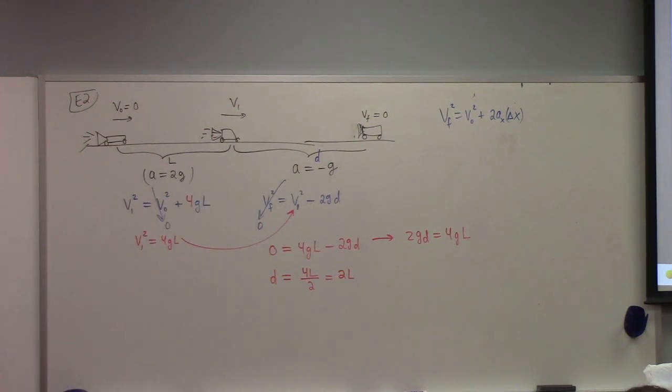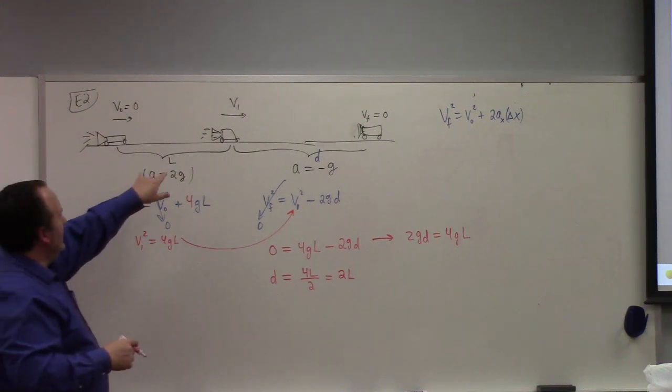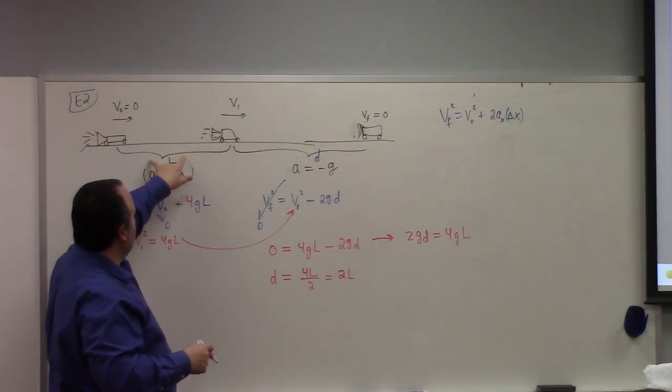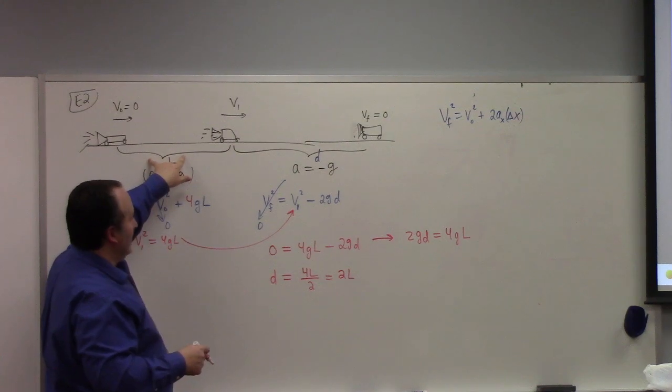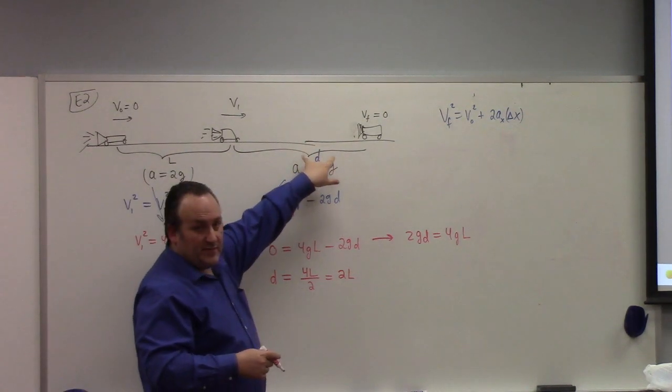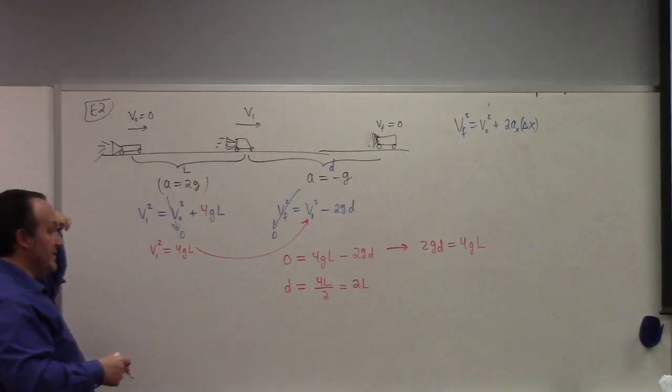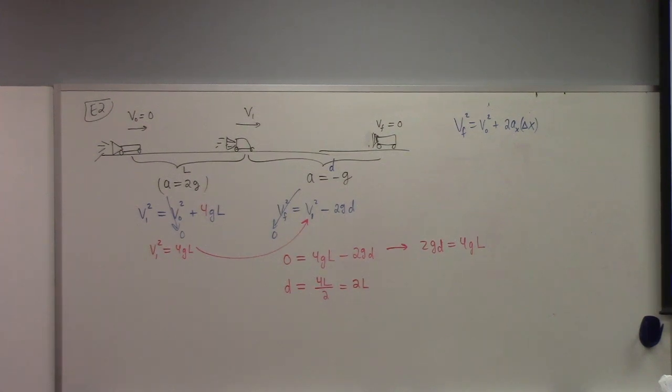I was like, that's weird. Why did it take a smaller distance to decelerate than it did to accelerate, but the acceleration was at a higher rate? You know, that'd be weird. This should certainly be longer than L, right? Because the acceleration is not equal there. So it should take a longer distance for it to decelerate, since it's decelerating at a slower rate.